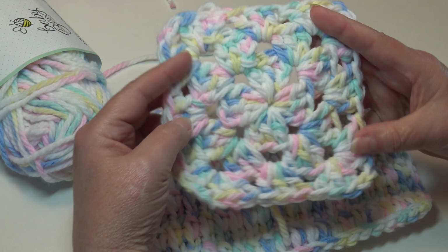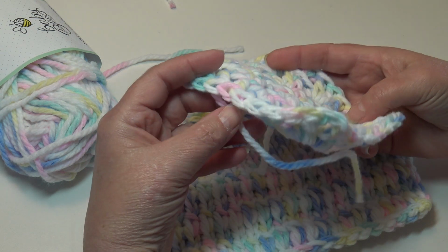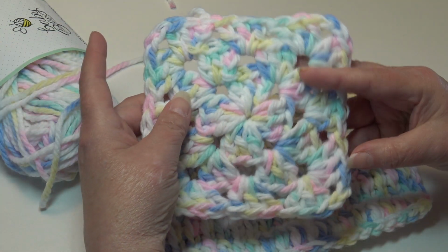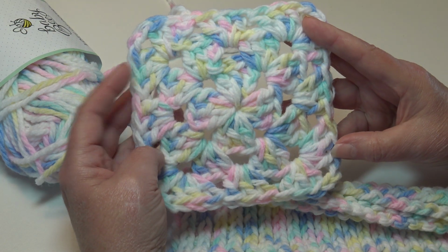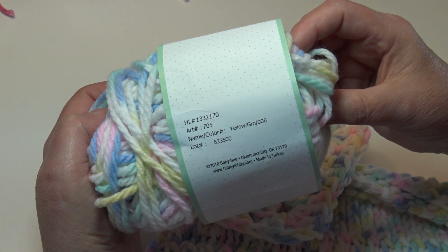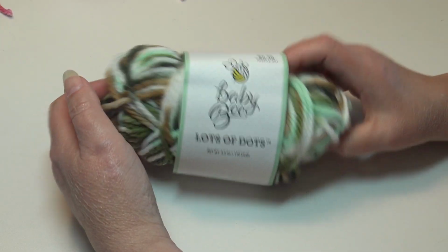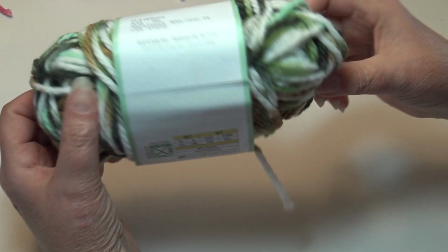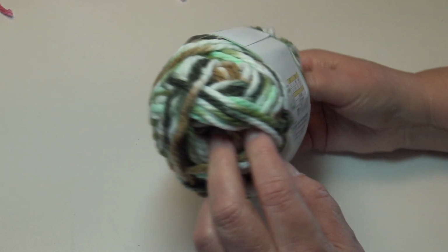My second sample, I just decided to do a regular granny square. Again, this is the bulky weight yarn. It's nice and chunky, and that is what a regular granny square will look like worked up in this yarn. So again, that was color Yellow Green 006.